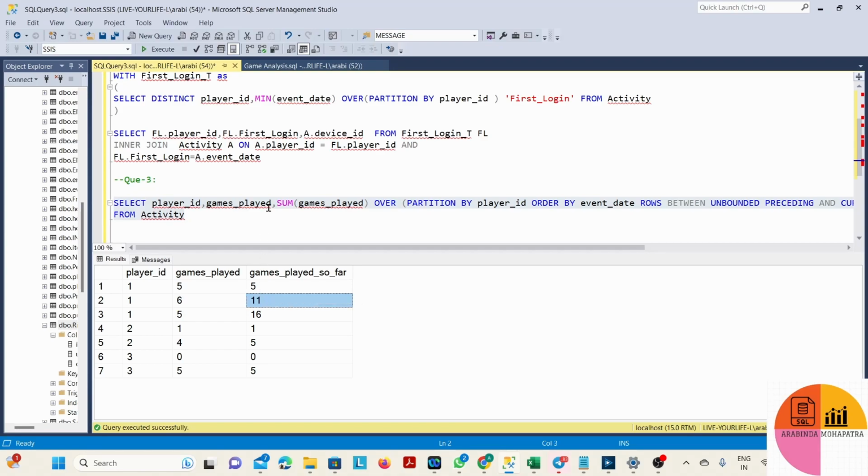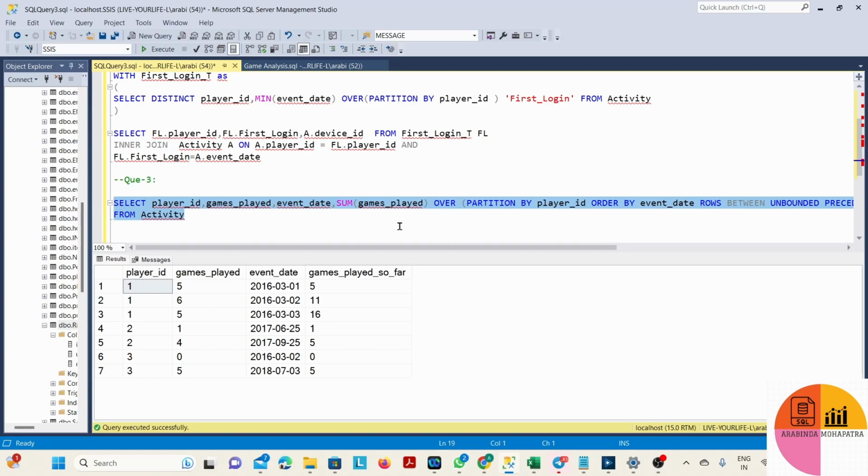I'll mention the event date also here for better understanding, so that we are able to understand what's happening with the help of the ROWS BETWEEN clause. We have mentioned to partition by player ID, order by event date.